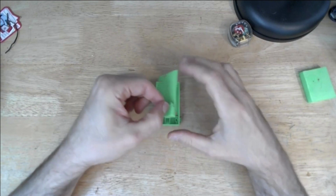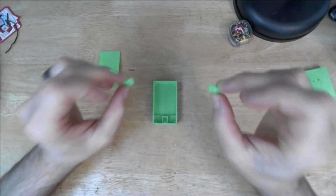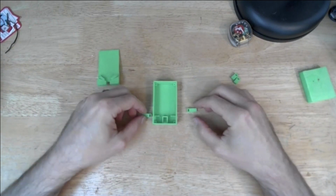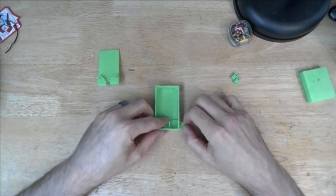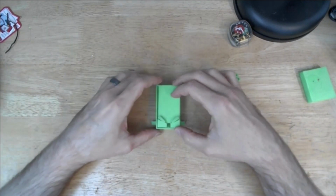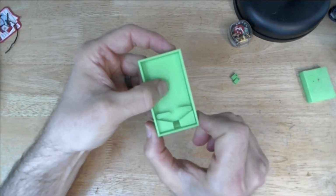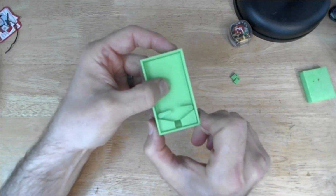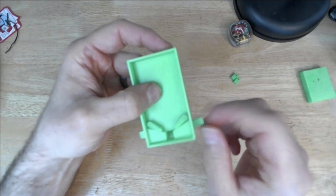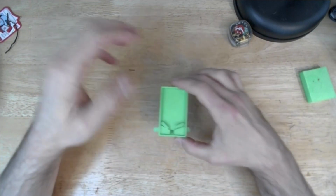I replaced these with slightly longer versions. Now I put those in. Now I get much better action. So it was a pretty simple change to make these work, and that pretty much stayed that way for the rest of the project.